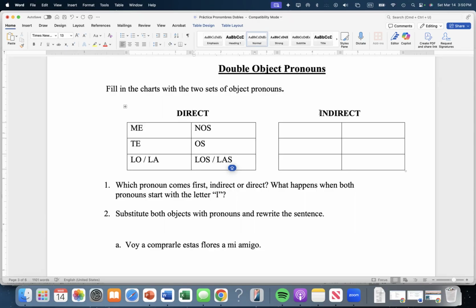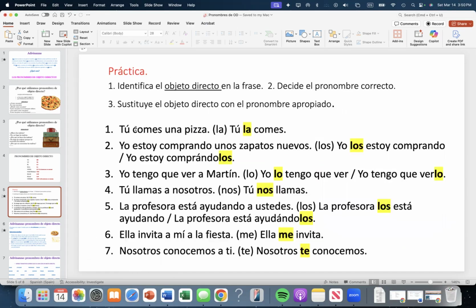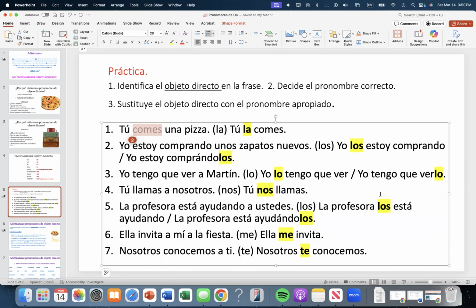Now, indirect object pronouns, when do we have an indirect object? The indirect object answers the questions for whom or to whom. In other words, the indirect recipient of the action of the verb. So let's go to the pizza example. And then let's replace comer with comprar. Tú compras, to buy, right? Tú compras una pizza para tu mamá. In this case, we have direct object, una pizza. What do you buy? What is being verbed? A pizza. For whom or to whom? For your mom. So, tu mamá here is your indirect object.